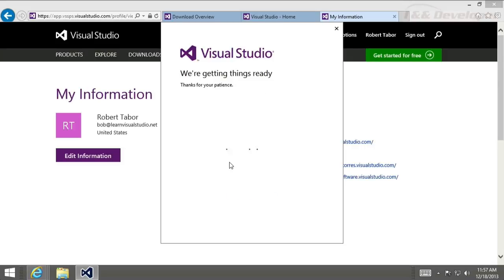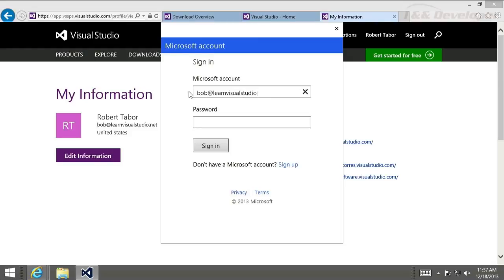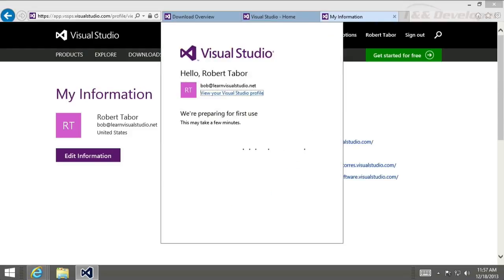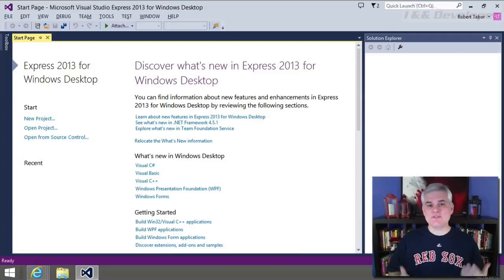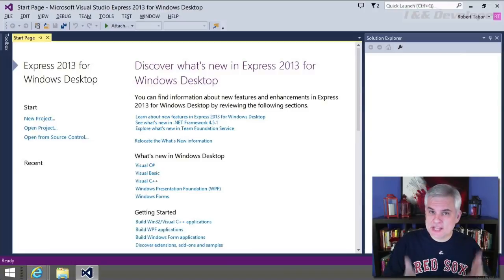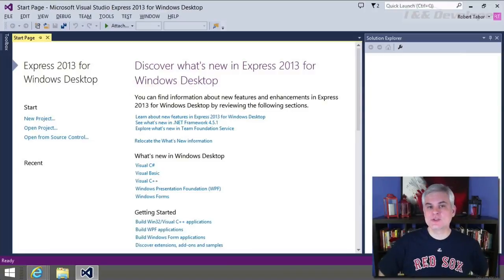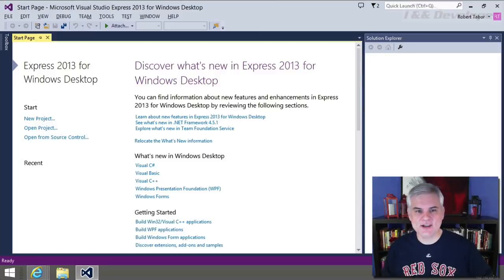I'm a conformist, so I will click the sign in button. I will put in my account. And as you can see, Visual Studio will search online and set up this copy of Visual Studio according to my previous preferences. And after a moment or so, I see the Start Page tab loaded in the main area of Visual Studio, indicating that I'm ready to get started.